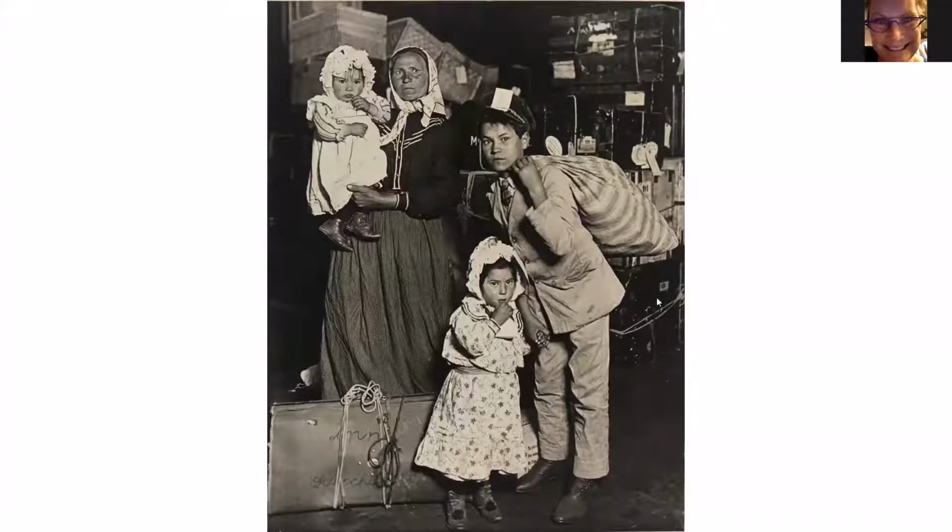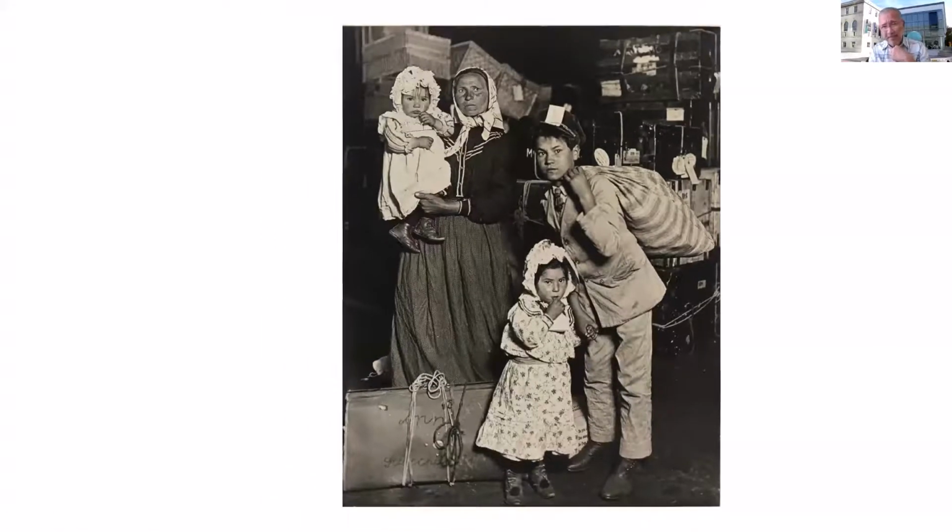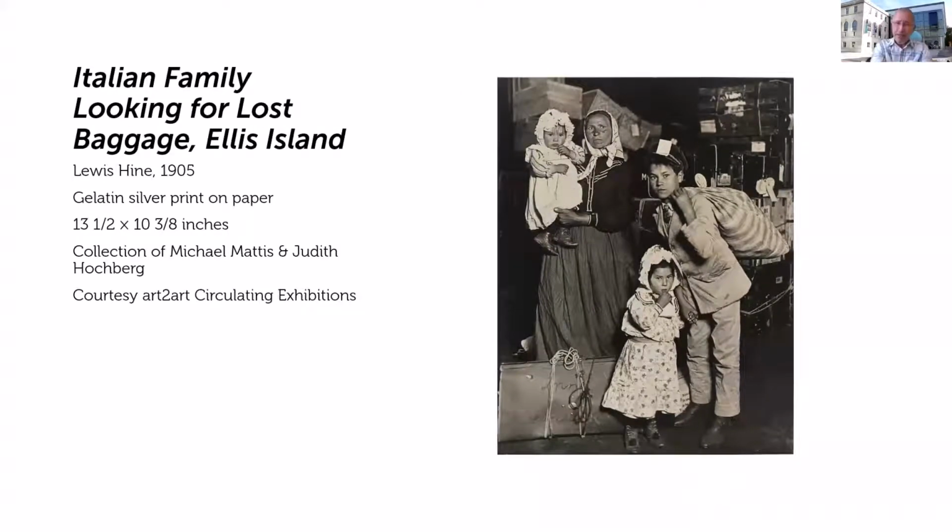Yeah, it could be. But just to wrap things up so we can move on, I think we've demonstrated this is a great photograph because of our discussion. We've come up with some good stories, some good thoughts. It's touched all of us. We really empathize with these folks. So I think he was very successful in this piece of documenting the arrival of immigrants in this country. So, Italian Family Looking for Lost Luggage, 1905. I said 1908. It's a gelatin silver print on paper, 13.5 by 10 3/8. So, excellent photograph. All right, good job, folks. Let's move on to the next one.